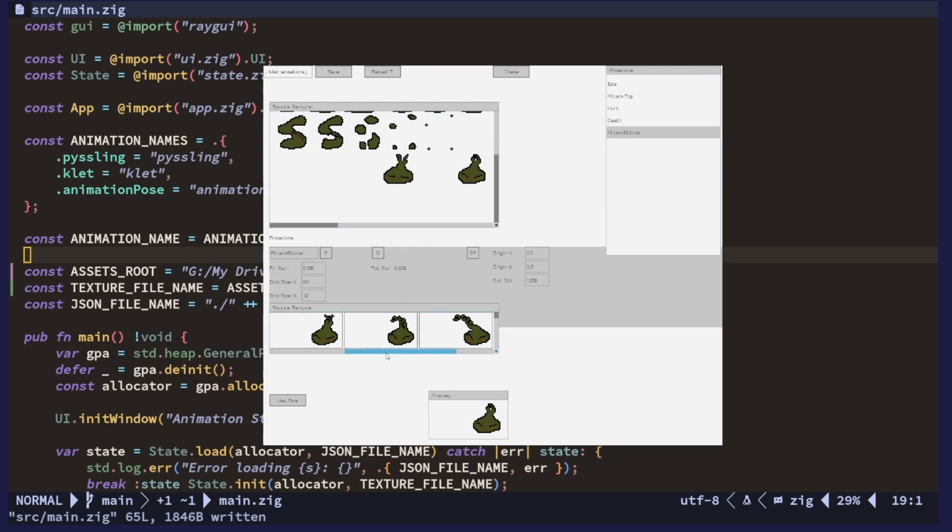Okay. And now I want to change the frame duration to be a bit slower. Or I'll modify this frame to have 1 times. And then this one can have 3 maybe. And this one also 3.